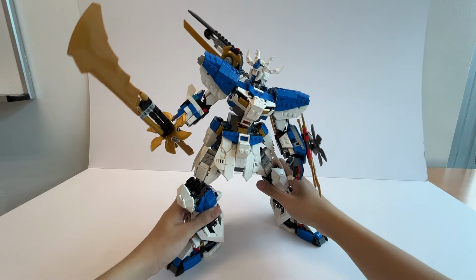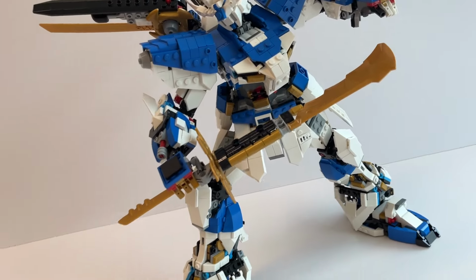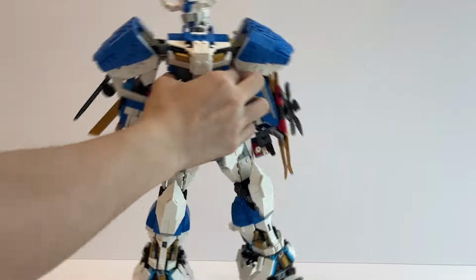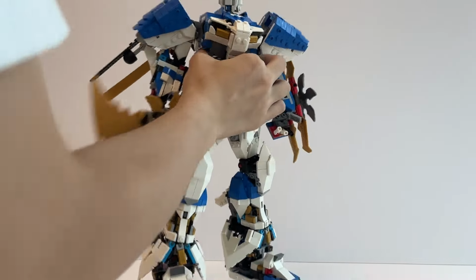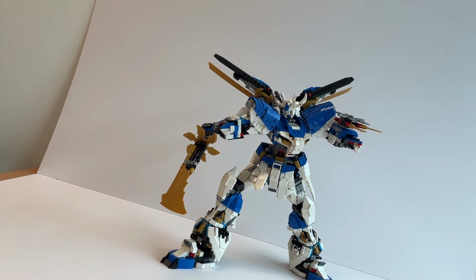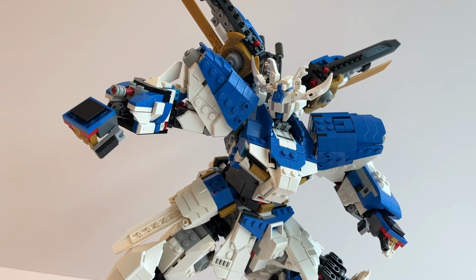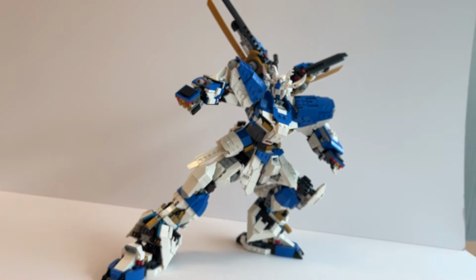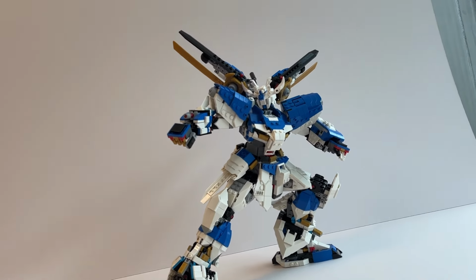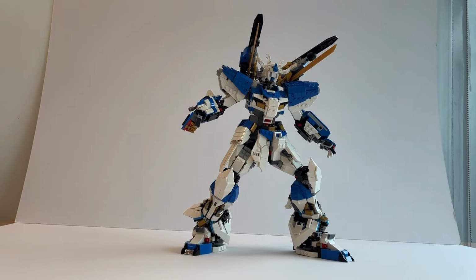As usual, gravity is your enemy when it comes to posing. Putting it in a pose will take some practice. It's sturdy enough to handle, and mostly sturdy enough to hold pose. Mostly, if you've built my IDW Optimus and Dragon Samurai X, you'll probably know what to expect. And if you haven't, I hope this video has helped.